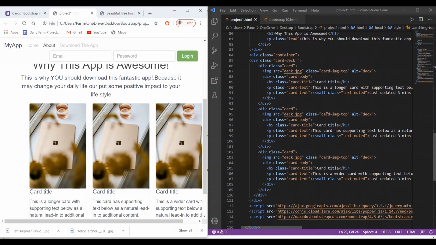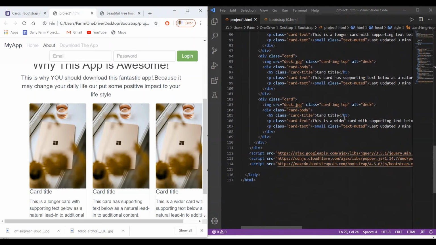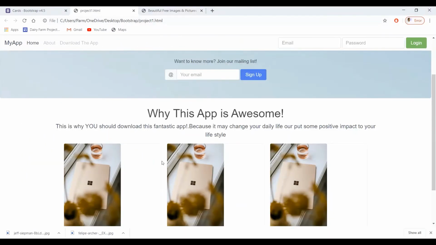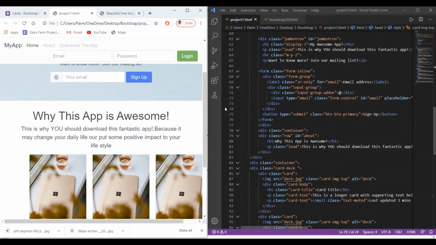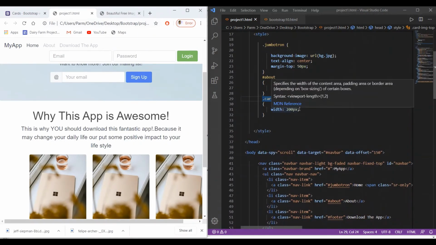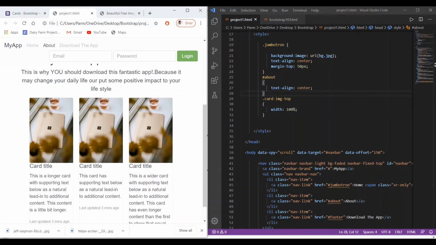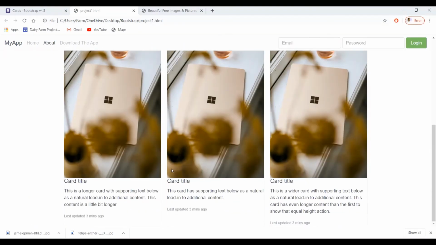we have added a class card image top with this. So if we expand this, this space is left over there. So what we need to do is, instead of width 200 pixel, in place of this I will write width say 100%. Let's see the changes. Refresh, save the changes, and here we go, refresh it. Yeah, it's done over there. Okay, it's beautiful. Now it looks fine.